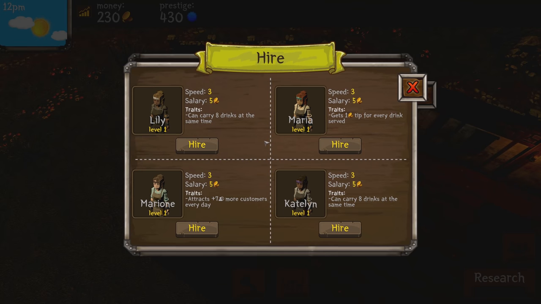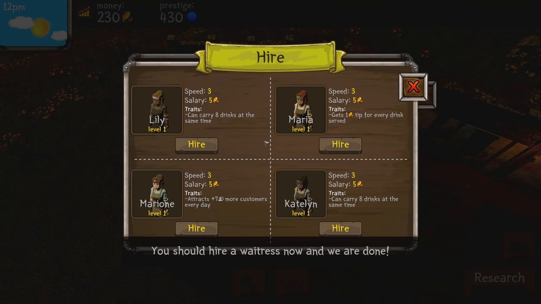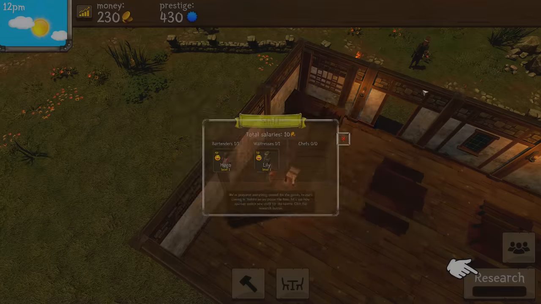We're going to do that. Waitresses, I think the same thing if possible, but if I can't get that, then I want them to attract more customers. The thing is, though, customers are not going to be a problem. Your place is going to fill up pretty quickly anyway, so I find it might be better to have somebody who can carry more drinks. So we're going to hire Lily. Okay, good.